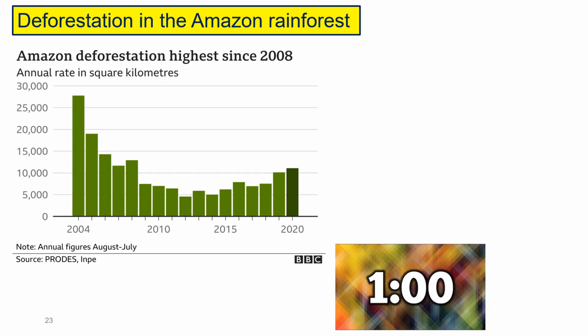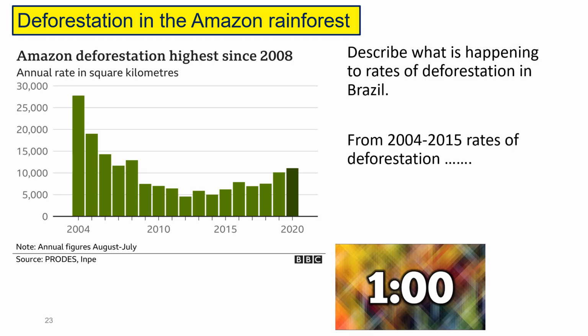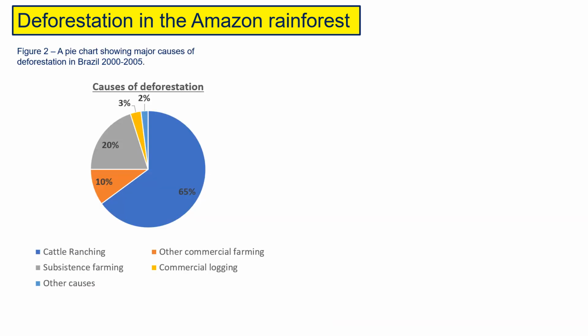What we can see on the next slide is deforestation in Brazil. Okay, deforestation in the Amazon was going down from 2004 to around 2017. It was decreasing. However, since 2017, the rate of deforestation is starting to increase, and this is due to economic development. Brazil wanting to economically get richer. So, let's have a look.